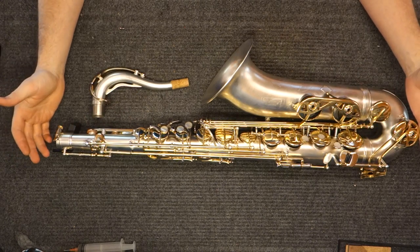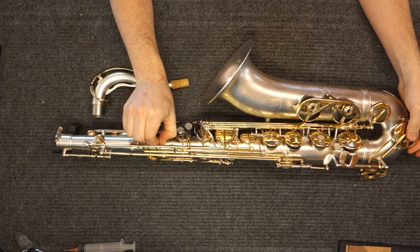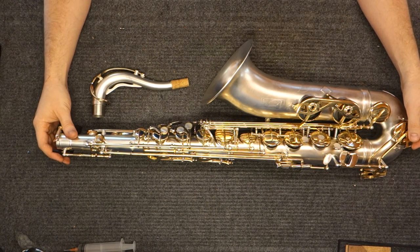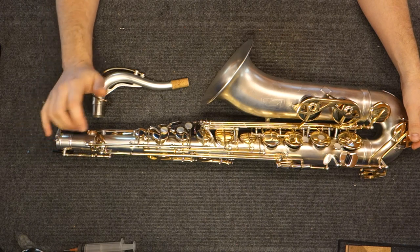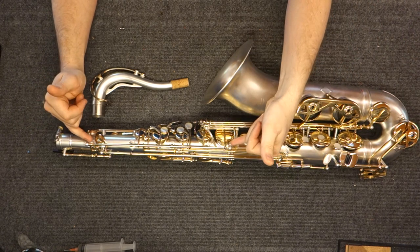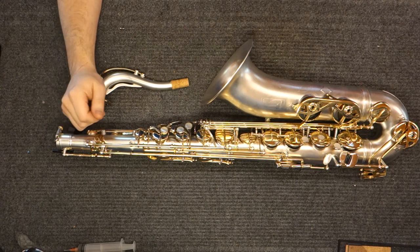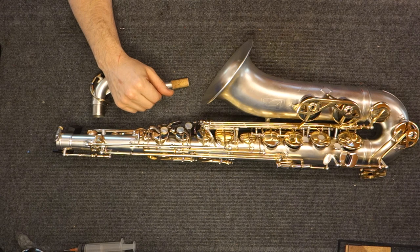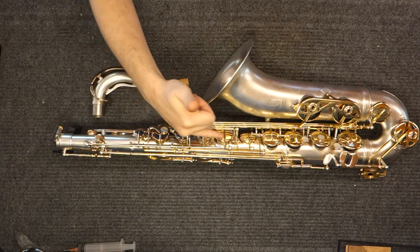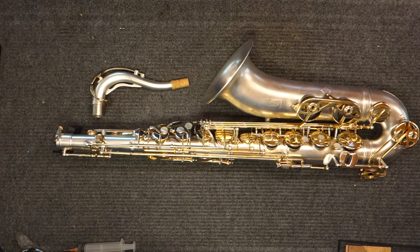When you're doing a mechanical rebuild on these, getting the tolerances to be as tight as you would want — say, a Mark VI or something like that — can be a challenge, but it can be accomplished. Start off with getting your posts right. And with the pivot screws, know ahead of time that either you're going to be redoing the cork and felt, which doesn't take very long and for what it is lasts a surprisingly long time. Or you might have these spring-loaded receivers. Or if you want to go crazy, you can remanufacture each of the pivot receivers by making a shaped reamer for metal-to-metal contact — though that's kind of a crazy thing to do. I did it, and while I was very happy with the result, it took an awful long time.